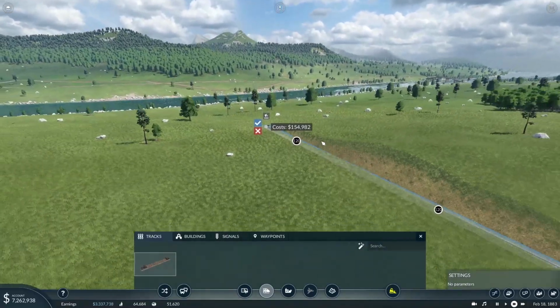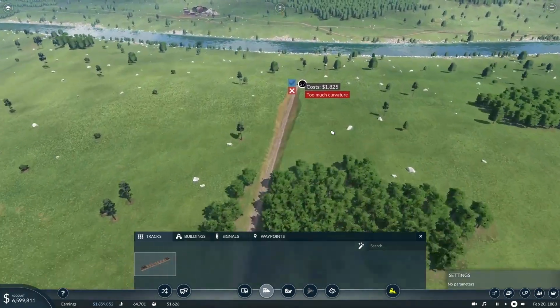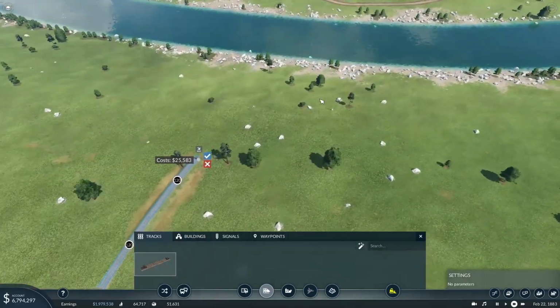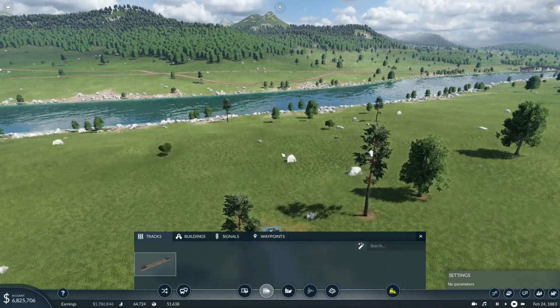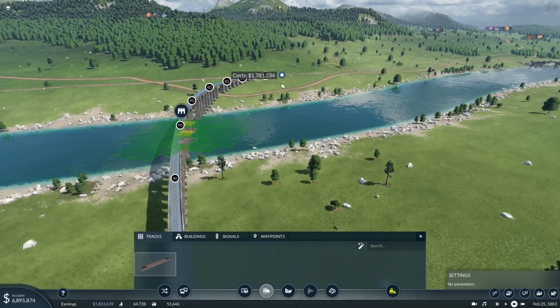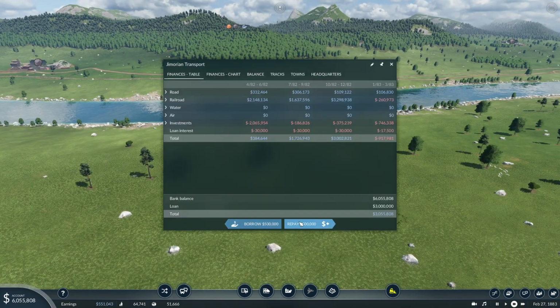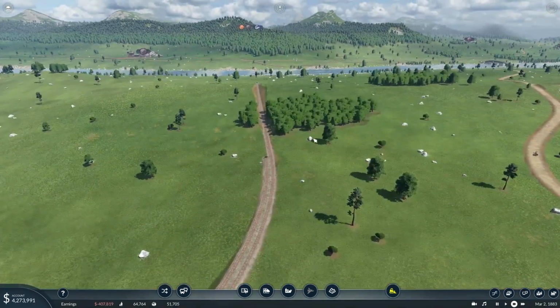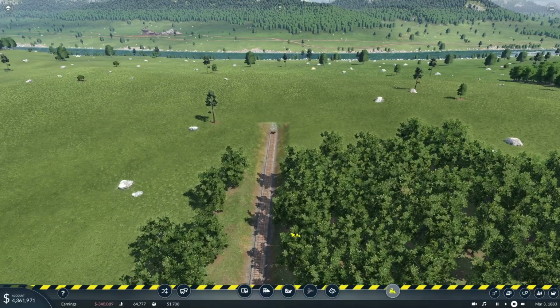Oh yeah, we kind of got cut through that. Nah, we're going too far down. Unless we keep the bridge. That's a little ridiculous. You know, while we're here, let's pay off the rest of our loans. There we go. We are no longer paying interest. Yeah, I think I want to back this up a little bit, and then we'll make a deeper cut through here.